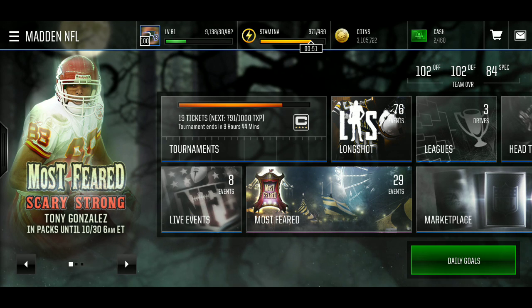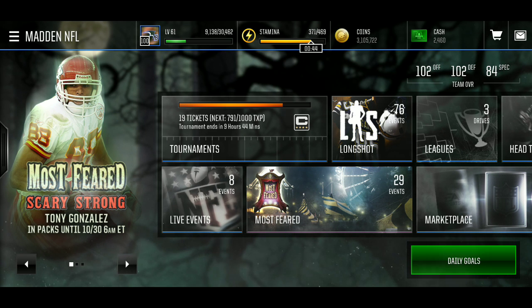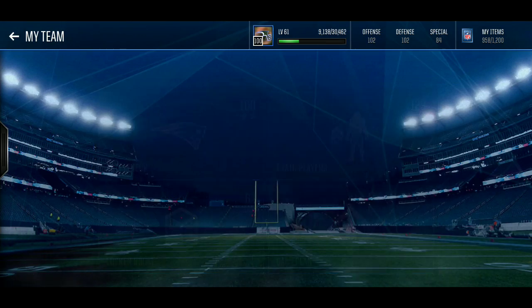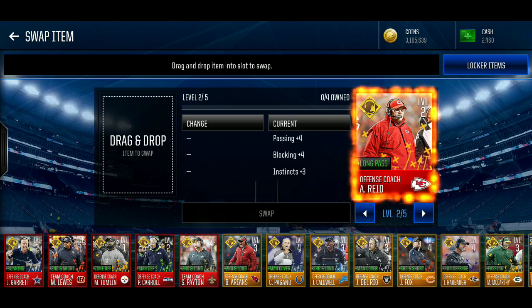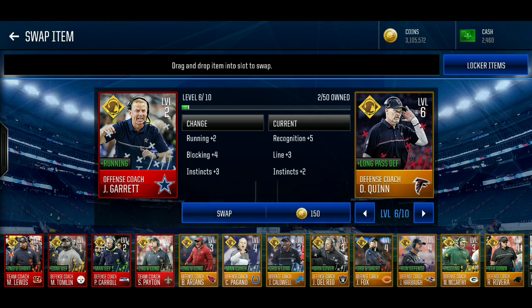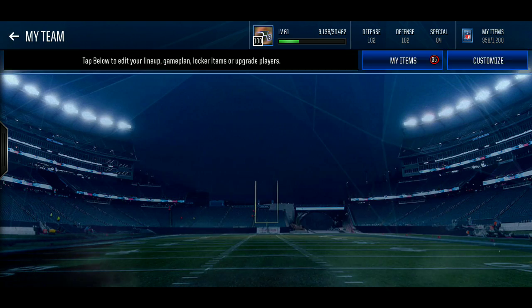I'm Fatty. Haven't done a live league versus league recording here in a couple days. Been kind of busy, so I'm going to go ahead and do that today. What I'm going to do here is switch in my offensive coaches real quick, and I do have Andy Reid and Jason Garrett both at level 2, so they give pretty good boosts to my offense.